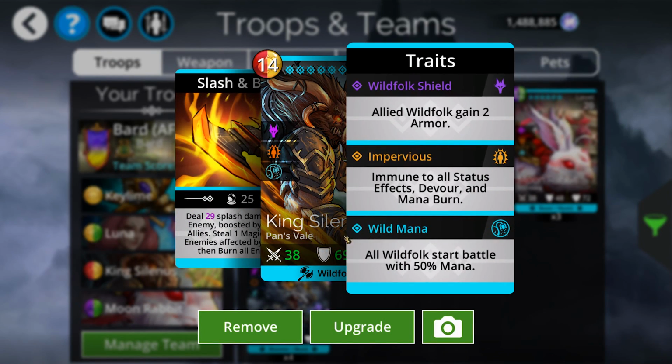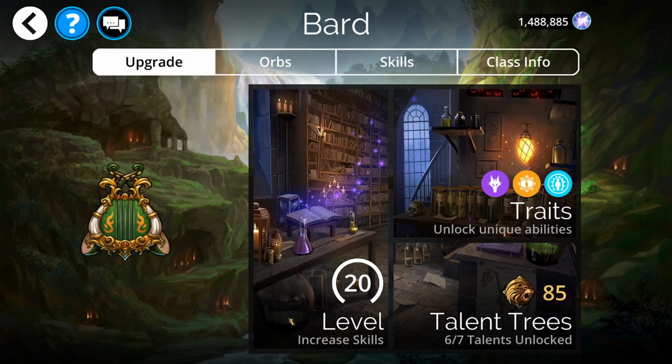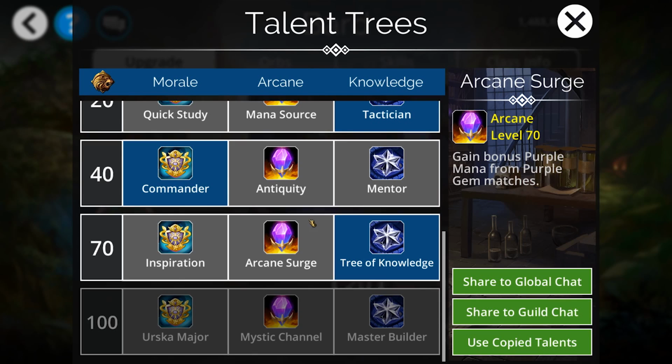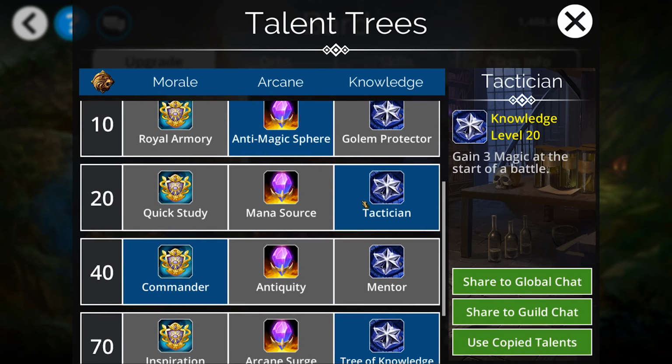King Silentius is just giving all Wildfolk 50% mana start, so this will allow us on the Bard himself, or herself, to not have to take the actual mana source talent. We can actually take something else. So in this instance, I'm going to take the +3 magic.